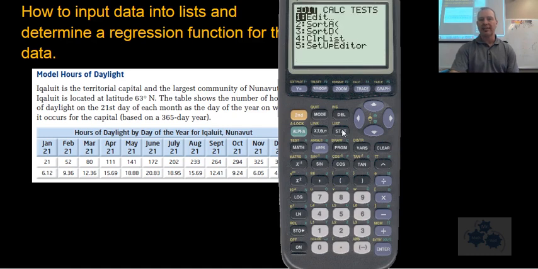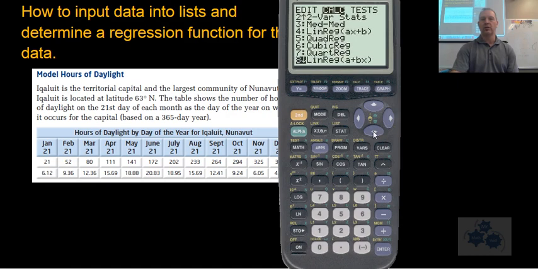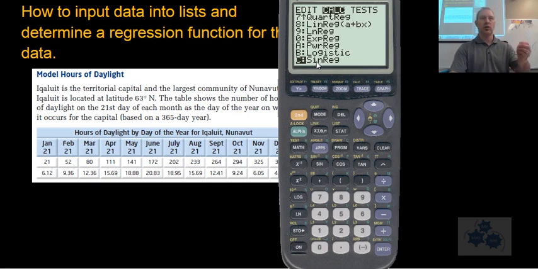We're going to go to Stat, and then we're going to go to the Calculate menu and the Stat button. So that's over here, Calc. Now, you'll see all these regs here: line reg, quad reg, cubic reg, and so on. Let's go down to sine reg. So you want sine reg. We're going to ask the calculator to give us a sinusoidal regression function. So that's going to be a sine graph that's going to go through those points. Stat, calculate, and then sine reg. It's the one at the very bottom.